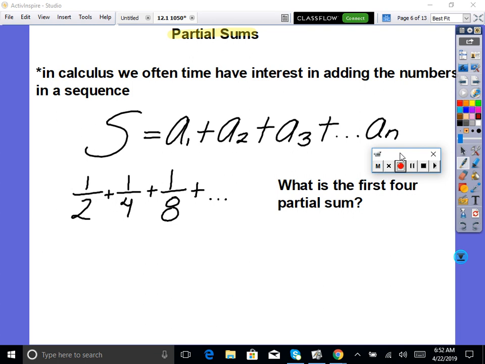So it says, what is the first 4 partial sum? Now why it's called a partial sum is we're only taking the sum of the first 4 terms. That's only partial. It's infinite, right? So this is why they're calling it a partial sum. Because they are telling you when to stop adding, so you're only taking a sum of part of the sequence. So do a half plus a fourth plus an eighth, and then if we are doing the first 4 terms, what would be the next term to add?